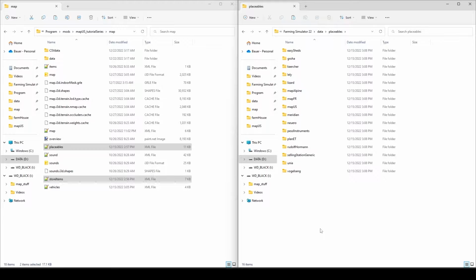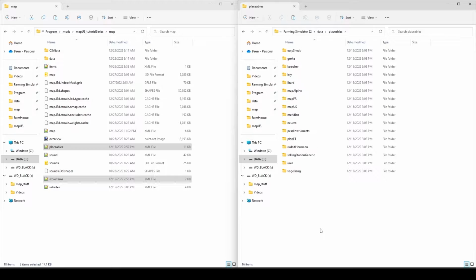And this is where all of your placeables live. Not every one of them, but every one of them in the base game live in this area right here. And placeables could be mods that you downloaded from the internet, or some sort of prefab that's meant to be a placeable that you downloaded from the internet, or maybe you just got creative and maybe you're a Blender guru and you made your own placeable, okay?